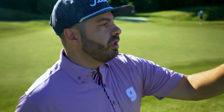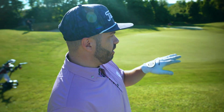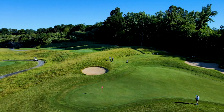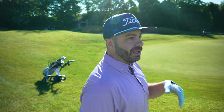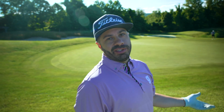All right, Frank, so your ball pushed a little left into the fescue. I thought I was in decent shape. It's okay, we're safe, we're not in fescue, but look at this. We have to go down this decline. There's no way we can attack this hole at all. We have to actually put it up here on this ledge and let gravity just do its thing and take it down to the hole. So it's tricky. And if I can go back and play this hole again, I would have come up a little bit short, played less of the club, and tried to hit that front patch. But we didn't know it existed. We couldn't see it from over there.